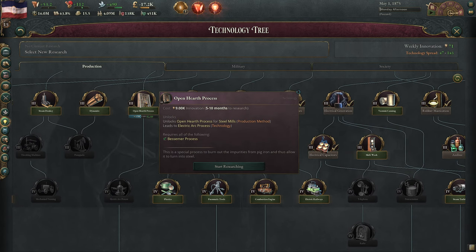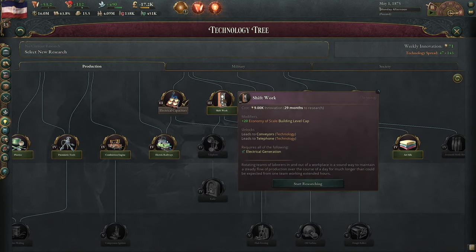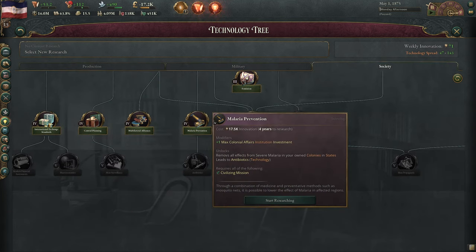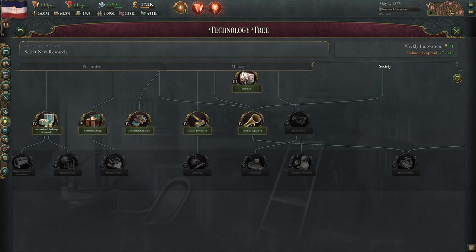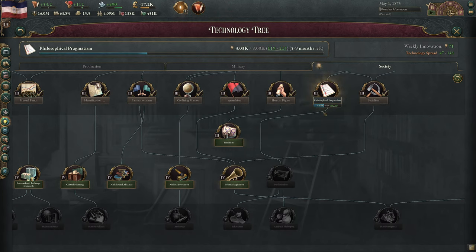Okay, so what now? Nine years. I could start researching malaria prevention, that's 4 years. And not only this would allow me to colonize regions with severe malaria, but it would also give me +1 maximum colonial efforts. So it would make normal colonization faster. It will take 4 years though. Okay, this would save me some bureaucracy. Okay, let's grab that. That's quick.